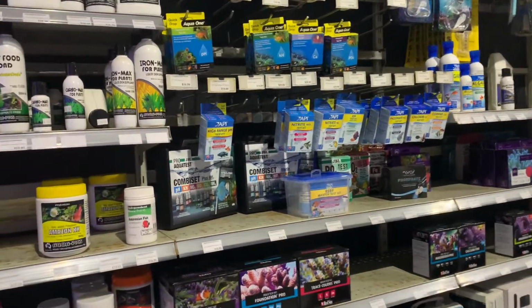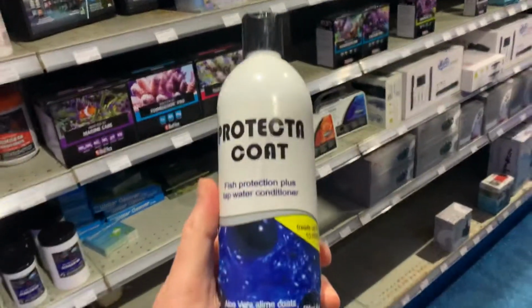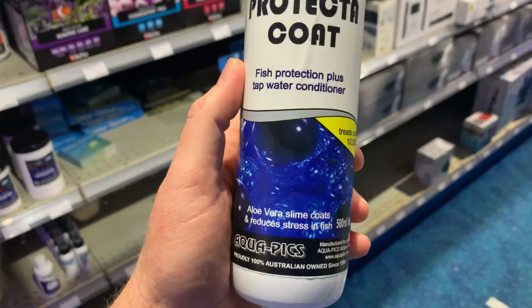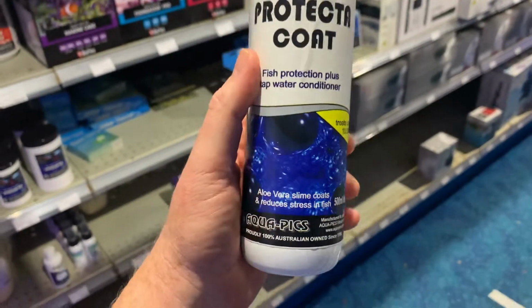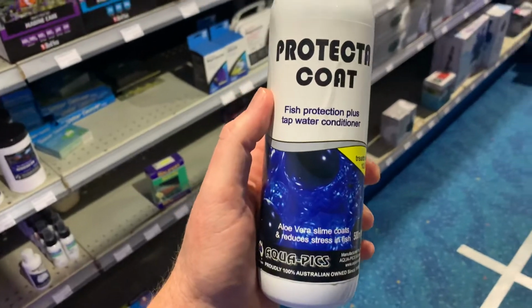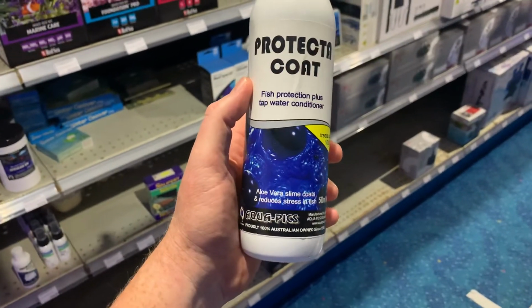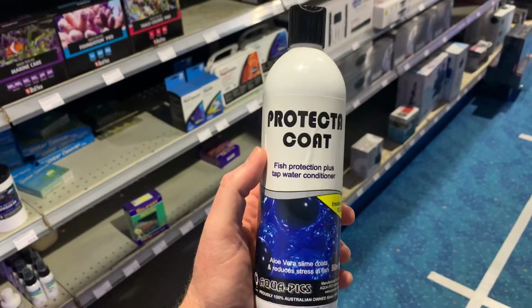Now, about the most important thing that you can add to your aquarium is a water ager. Now, water ager will remove chlorine and chloramine and detoxify ammonia and all sorts of stuff in your water. There's all different sorts of water agers on the market, and it's very important to get a good water ager and make sure you use it every time that you add tap water.